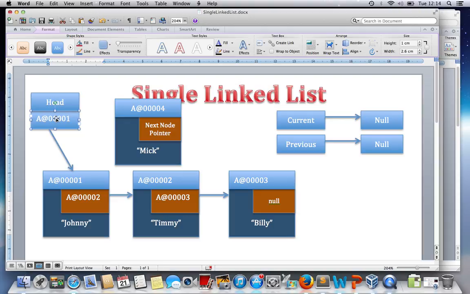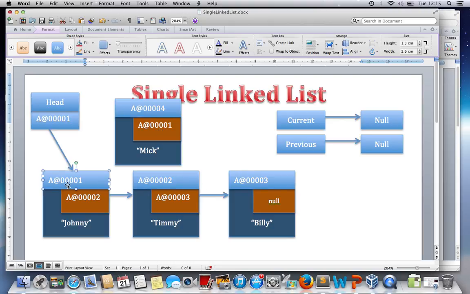So the object called Mick is going to come into the front of our list. What we need to do is tell the new object how to find our object storing the value of Johnny. So who already holds this? The head pointer already knows how to find the first object in the list. So this memory address is actually what we want to store in our new object called Mick, because Mick is going to the front of the list and he'll need to be able to find the next object, which will be Johnny. So I'm going to set his value here to A0001. Now our object called Mick is able to find the object called Johnny.